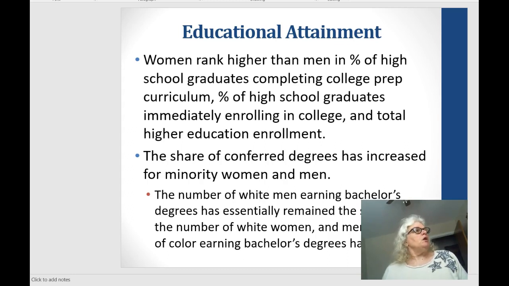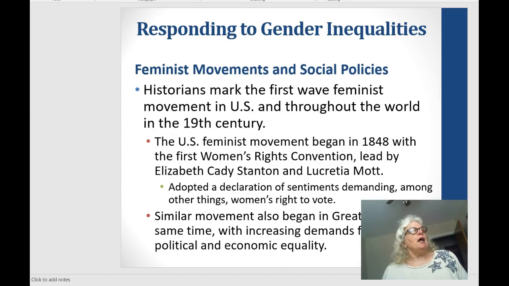So, some real important things as we respond to this gender gap inequality was the feminist movement that began in the 19th century. For us here in the area, we well know it began with the first women's convention held in Seneca Falls. We only have to drive up the Finger Lakes to see the home of Elizabeth Cady Stanton, where she and Lucretia Mott put together the Declaration of Sentiments.